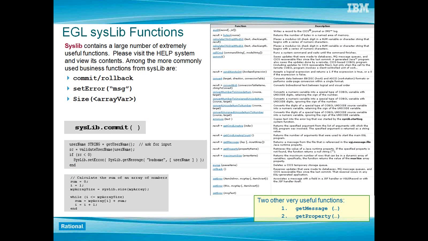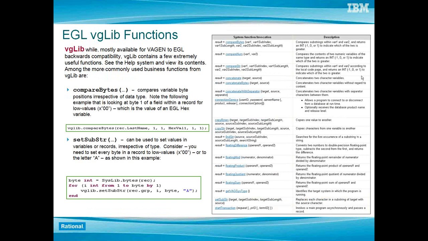And there are some generic system libraries available. For example, as we have seen, to print out a message on the console, we wrote syslib.stdout print, and within the brackets we wrote a message that will be printed on the console of the application. Same way we can use syslib, for example, to commit a database transaction, or set an error message, or find the size of an array variable, and there are some other functions declared within this library. This is a general purpose library. It is used for general interaction within your application.